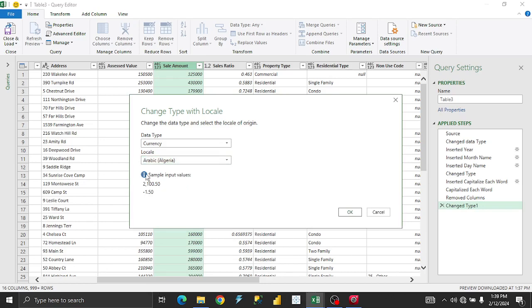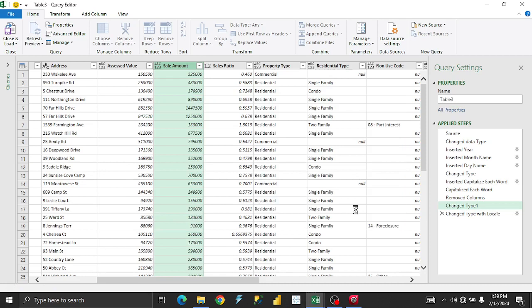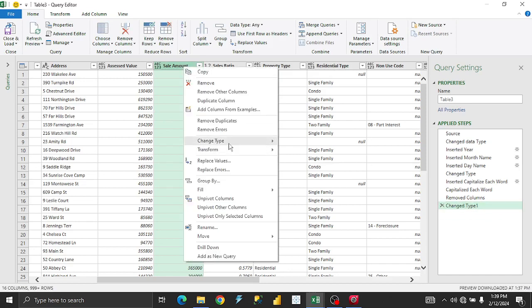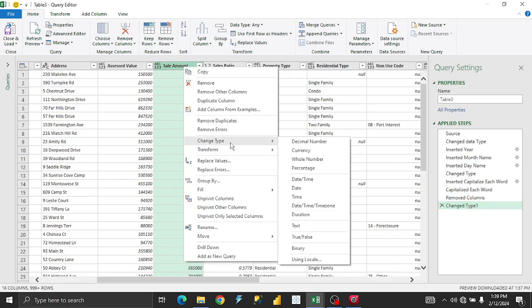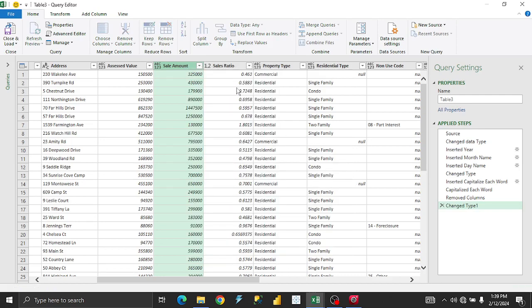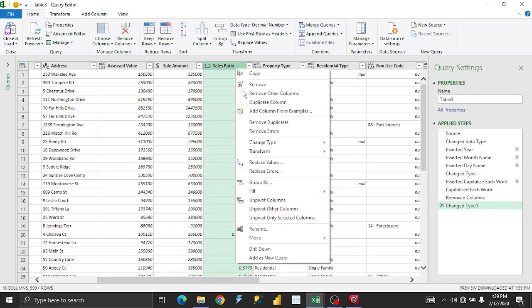Okay, still not giving us what we want. Can we just try and see if it will work? Okay, still giving us that. Okay, that is the dictation I was talking about. I remember I tried it the last time and I got something from there. Let's change it back to currency and let's go back to what we were doing before.